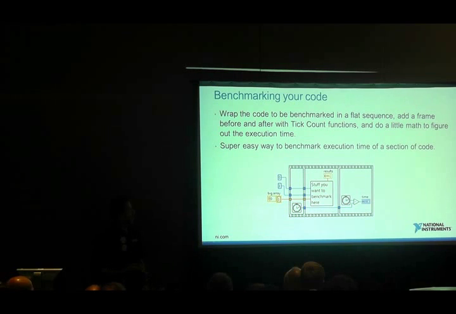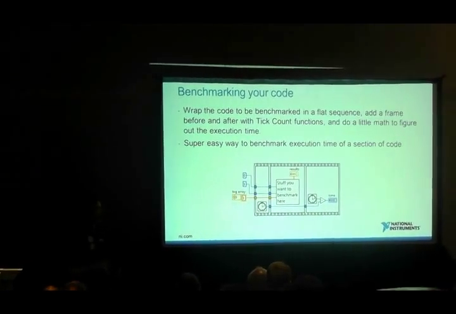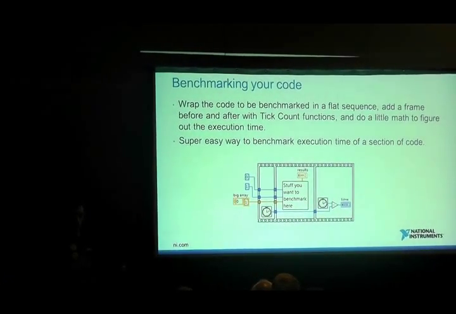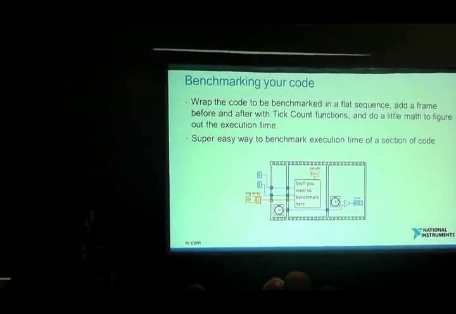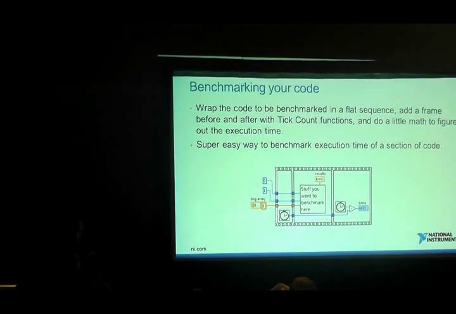All right, so we've probably all seen this, probably all done this hundreds, if not thousands of times. Super easy way to benchmark your code. Like we say, you drop that flat sequence structure down, a couple of tick counts in there, subtract the difference in the time, your code's running in the middle, you get an output on the time. A few little problems with that.